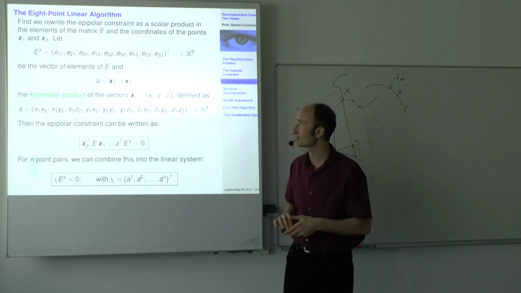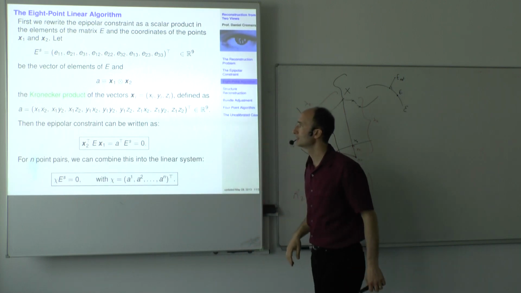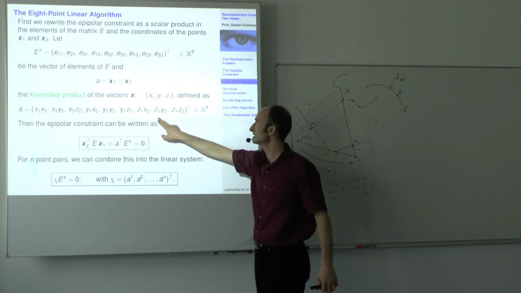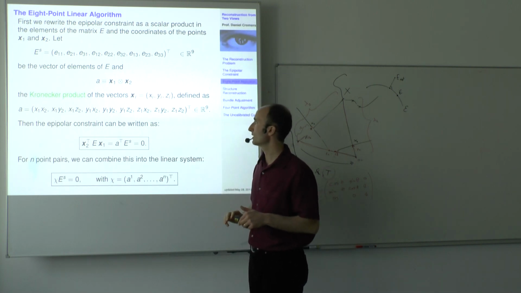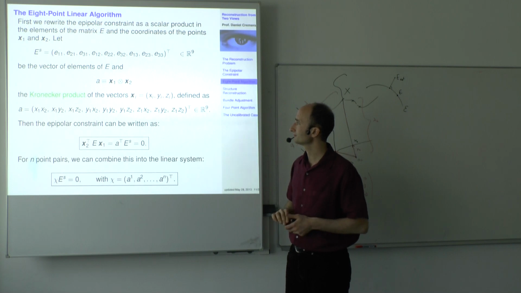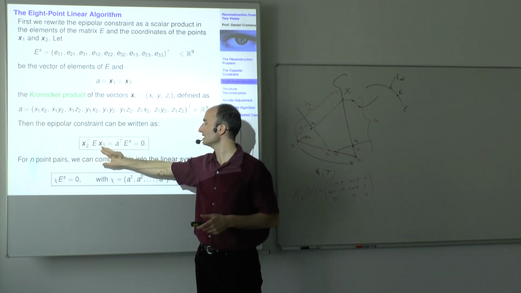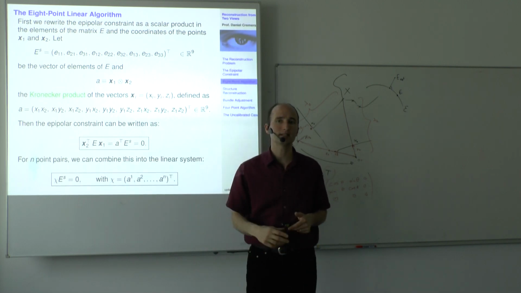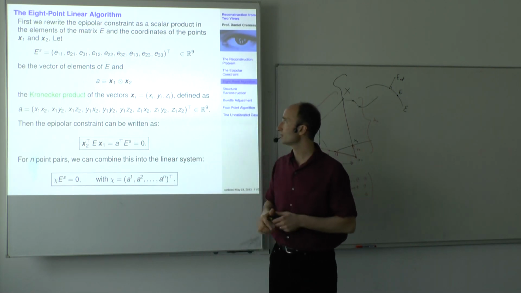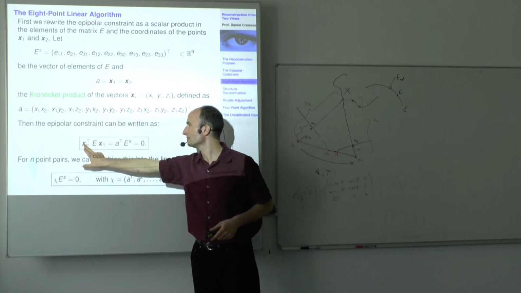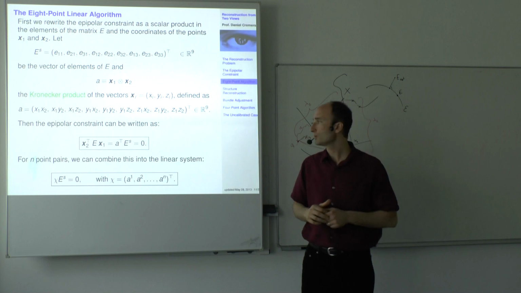So here we have all the parameters of that matrix in a single vector. And then we do the Kronecker product of the 2D coordinates. So that vector A looks like that. It's a 9-dimensional vector that has all possible combinations of elements of these x, y, z vectors. And you can verify for yourself that x2 transpose E x1 is the same as A transpose E stacked. I think we even had that equality in the linear algebra session in the beginning, that we use the Kronecker product and the stacking operation to rewrite a bilinear form as a vector scalar product. Why we do that, you'll see in a second.